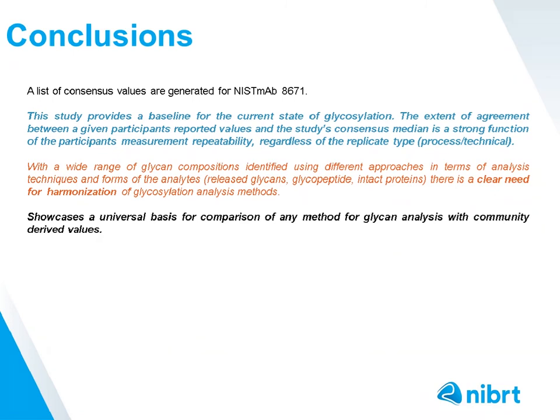So in conclusion, we generated a list of consensus values for the NIST monoclonal antibody, which, as I mentioned, is available on the website. This study provides a baseline for the current state of the art of glycosylation, so it gives us an idea of what techniques participants are using out there. And in addition to this, it really highlights that there is a clear need for harmonization amongst techniques.